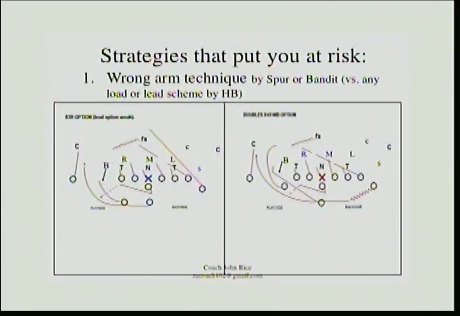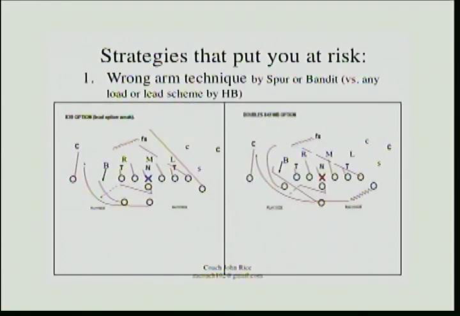Sometimes against double ring, we will wrong arm things and spill them as well. So when we play Wing T teams and we get any load scheme, and we would do this in group and in inside drill, and we would include the spur and bandit in inside drill, and we would run some option in an option drill as well. And any load scheme or lead scheme with the back coming out, the halfback to the spur bandit, we're going to make sure that we squeeze that play and we don't wrong arm. We would do that sometimes to the boundary in our regular scheme.